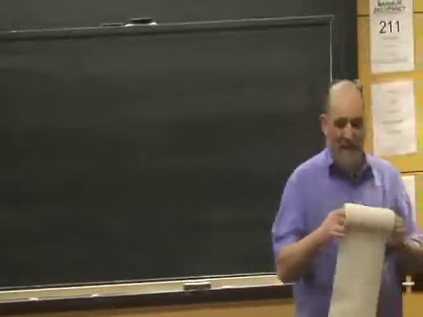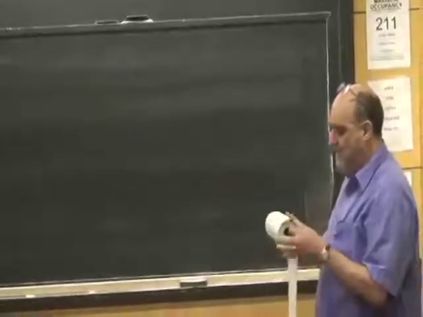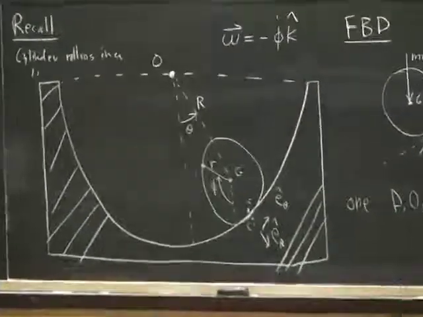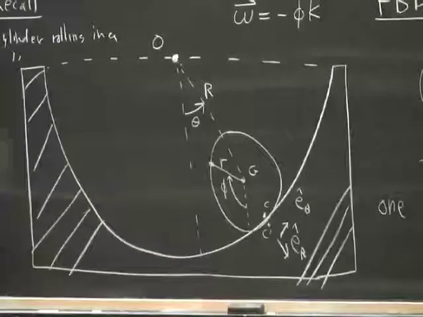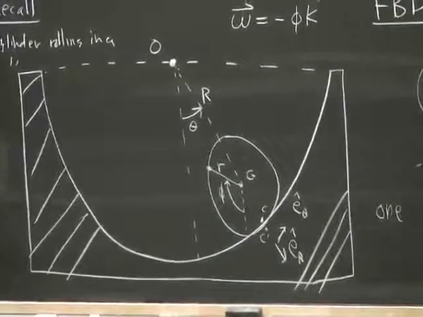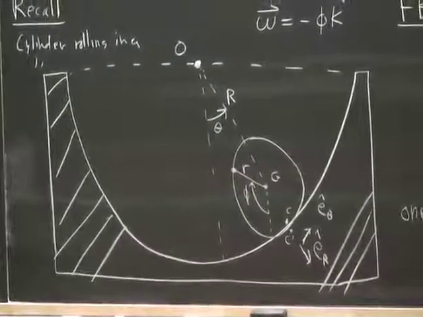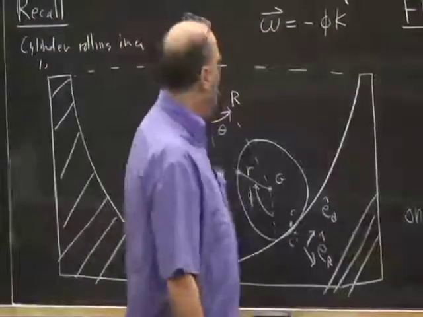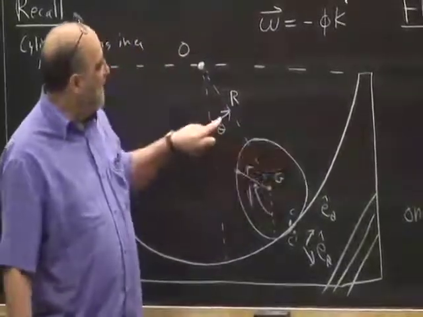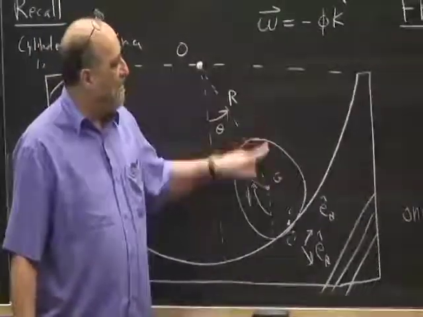I think theta is the more natural one because you see that whole big cylinder, and theta shows the position of that whole big cylinder. So what we need to be able to do is calculate the angular acceleration of that small cylinder and the absolute acceleration, the linear acceleration of the center of mass of that small cylinder. We'd like to figure that out in terms of theta, theta dot, and theta double dot.